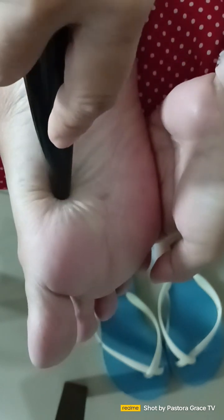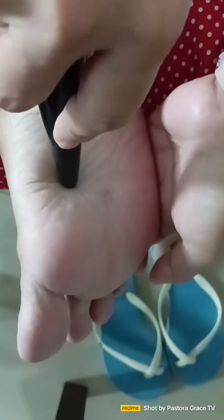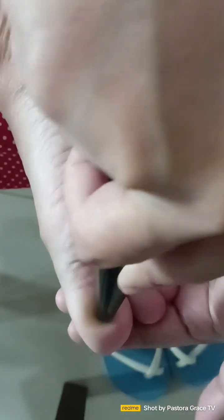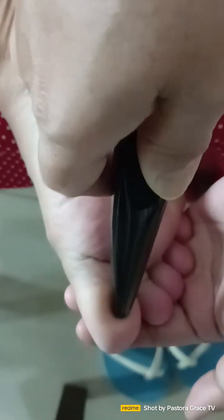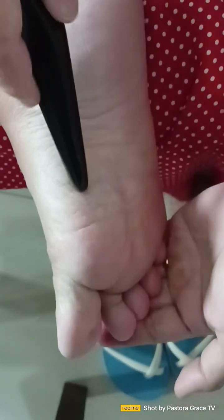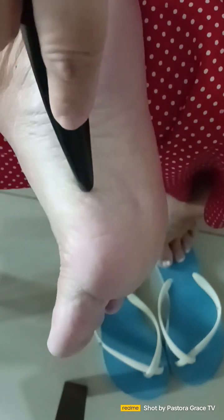Then up to the adrenal reflex. You know, this is your adrenal reflex. And also the pituitary reflex is somewhere here. This is the pituitary, center of the big toe. You can press both sides of your feet. So if you want more, you can press more on the diaphragm area and also this one, the adrenal reflex.